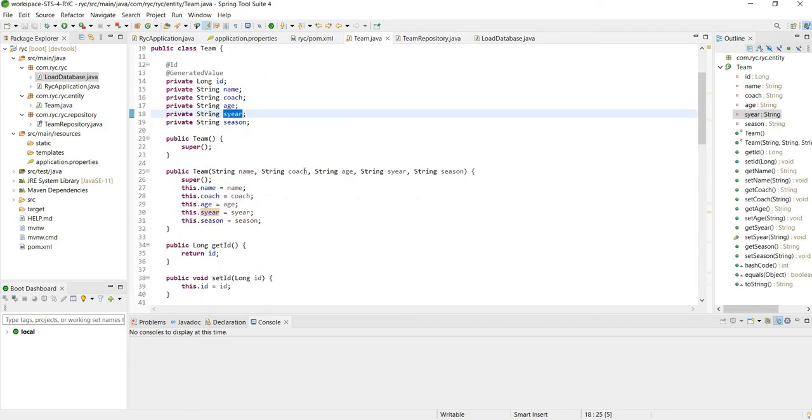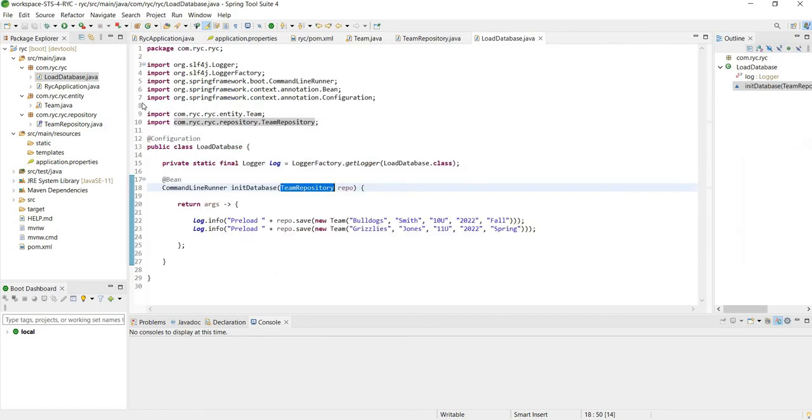So this constructor, we're sending the name, coach, age, S year, and season to create those objects and then load them to the H2 database. So it's going to look like log.info preload, repo.save, our team name, coach name, age group, the year, and our season.